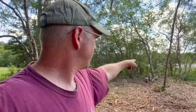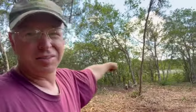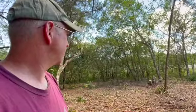I got all the trees open up down there, but I think I gotta take some more out just to give me easy access down there so I can do the work I need to do. So I'll end up taking out this small clump here as a minimum. Probably the ones on the other side of the post there as well. That gets me in pretty good shape.